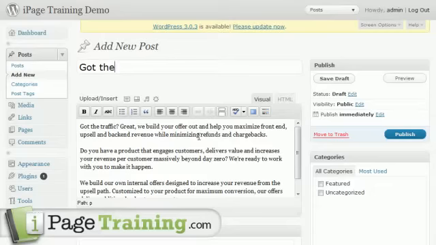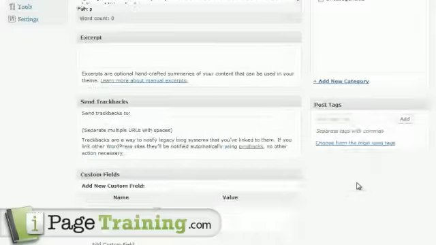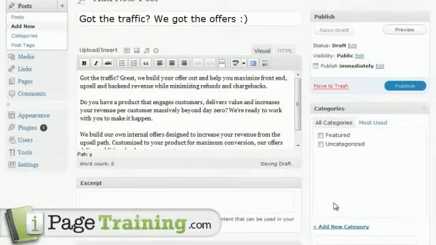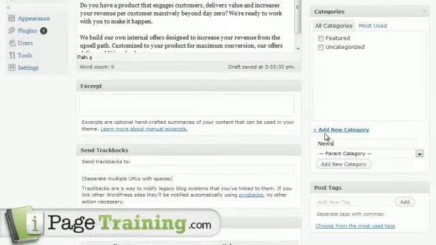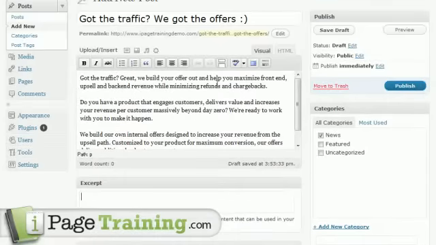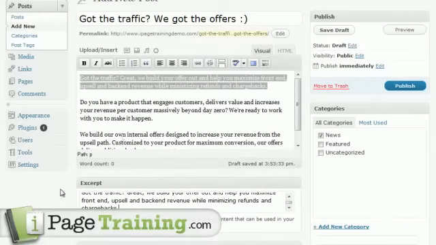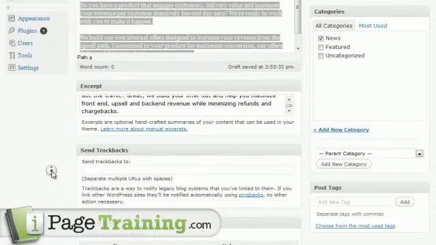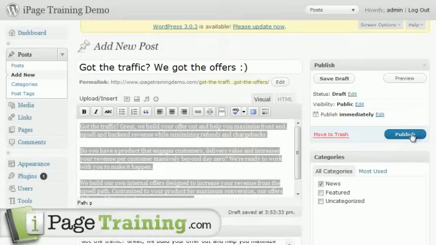Maybe something else. And maybe I want to make a new category for this, so I'll call it news. Excerpt. And the excerpt is just going to be something that'll show before you're viewing the whole post. And by the way, posts are going to be for like news, anything on your site that isn't like a contact page or some sort of other static page that will never change and isn't time sensitive.